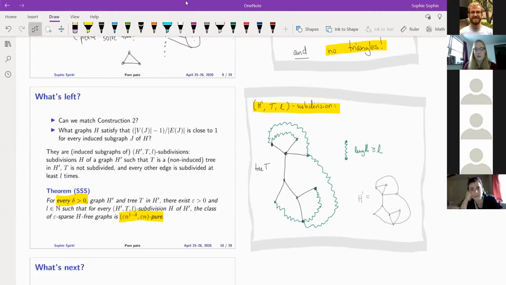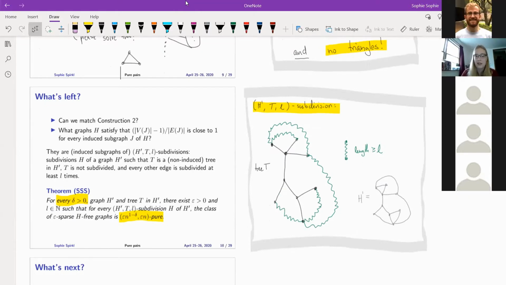But since we can't solve it, we have to do something else. And the something else is, if you think back to the construction, we actually had a more differentiated bound other than linear or less than linear, but we had a bound that depended on the density of H in a way where the density was denoted by this quotient, and so this quotient tells us something about the girth, but in fact it tells us a little bit something different.